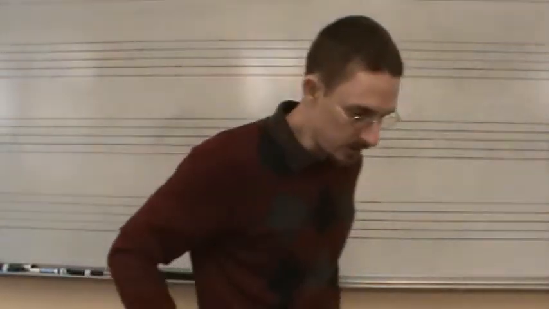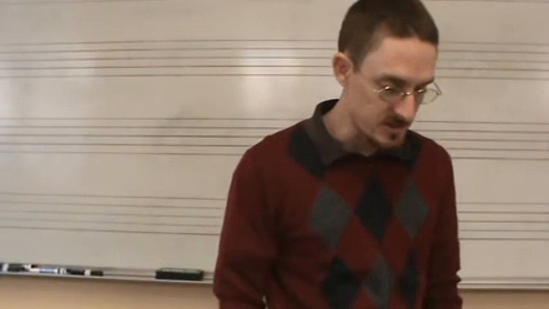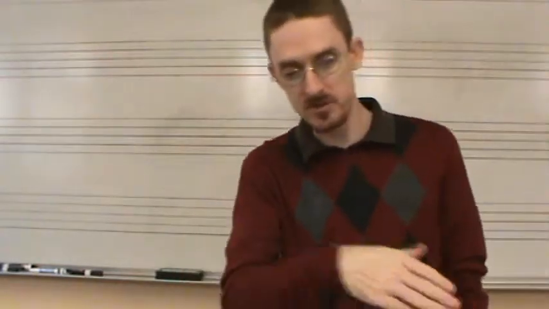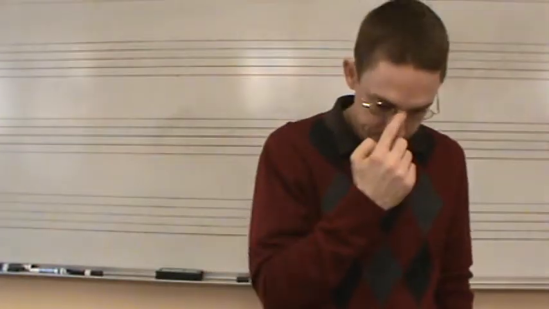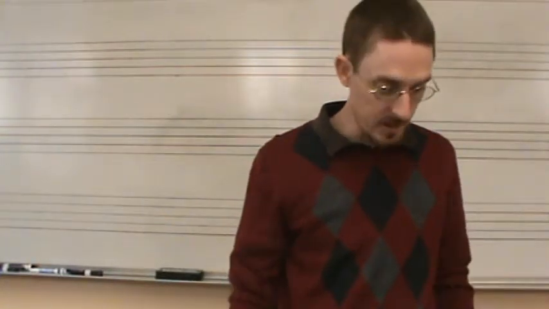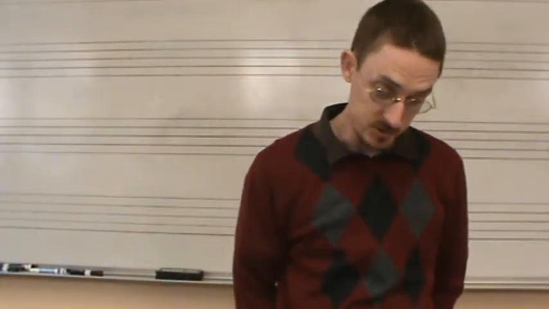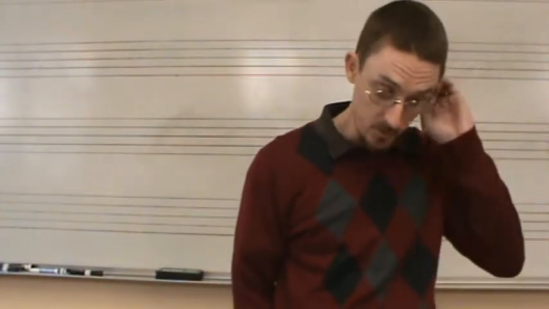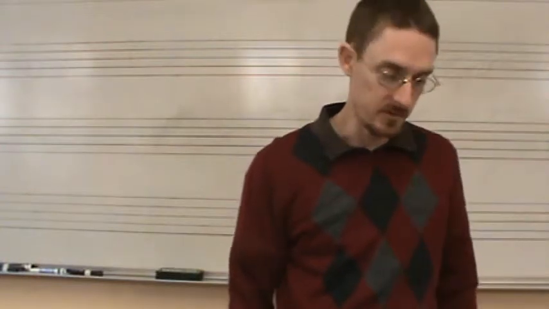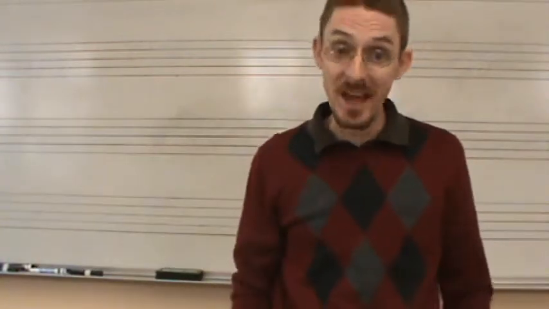So take a look at numbers 47A, 47B, and 47C, which is on page 15. They show you the identical melody in the three different clefs. So you can see in 47A, the first note is middle C. The C right below the staff is called middle C, not because it's in the middle of the staff, but because it's in the middle of the piano.